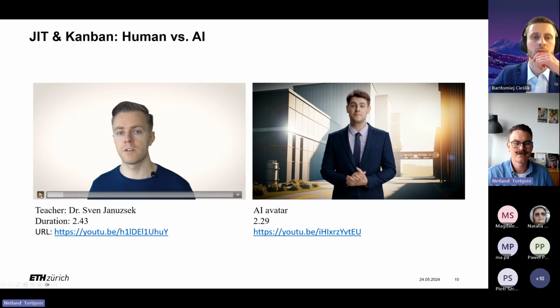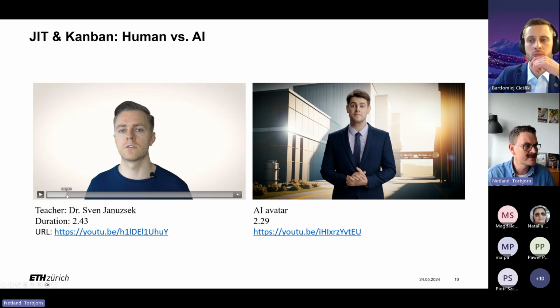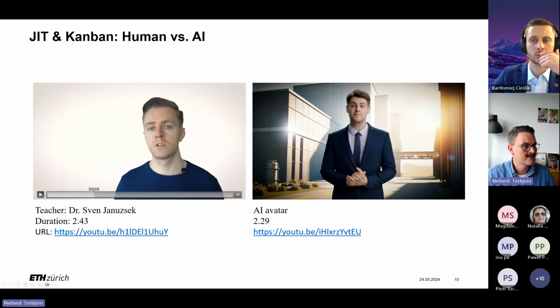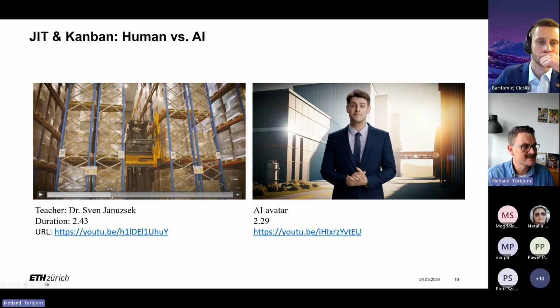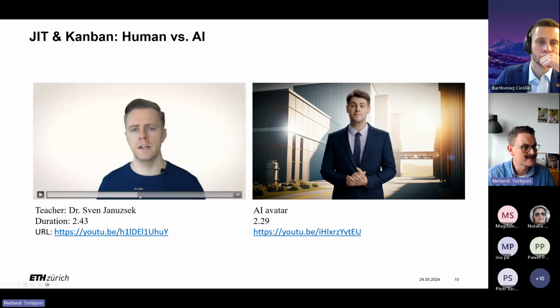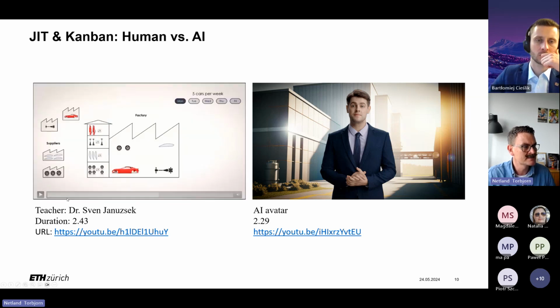Again, you get the idea, human speaker, human made, and what Sven did brilliantly is that he also introduced an example that he made himself. Here you can see this is a completely human-generated example. Sven made this. He used a PowerPoint to create and explain exactly the concept that he wanted to get across.